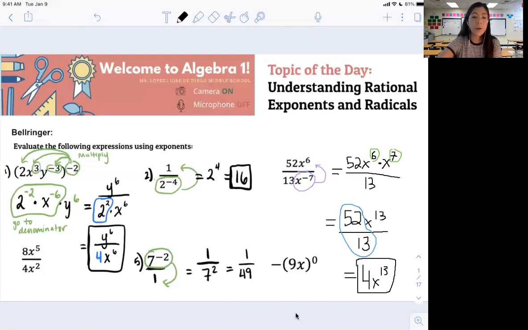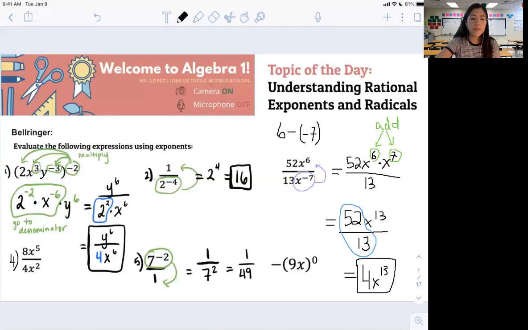Yeah, but the way you did it is exactly the same thing that we did. You just didn't know it, because when you do 6 minus -7, what operation are you actually going to do? You're just adding. And what did we do here? We added there as well. So it's the same exact thing. We're following the same exact rules, just talking about them in a different way. So you were right in the end. Okay, that makes sense. So could you do that every time, or was it just this time? You can do that every single time. In fact, let's do number 4, and we'll have to do that for number 4.